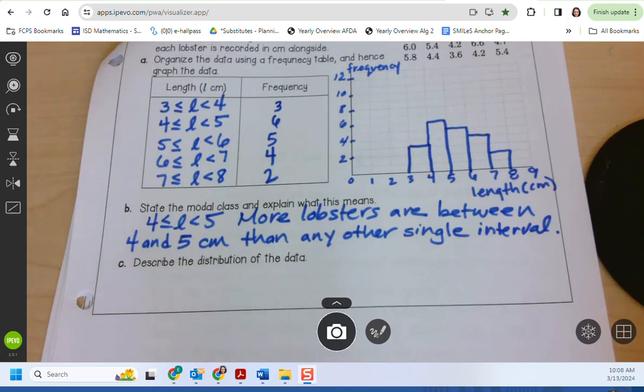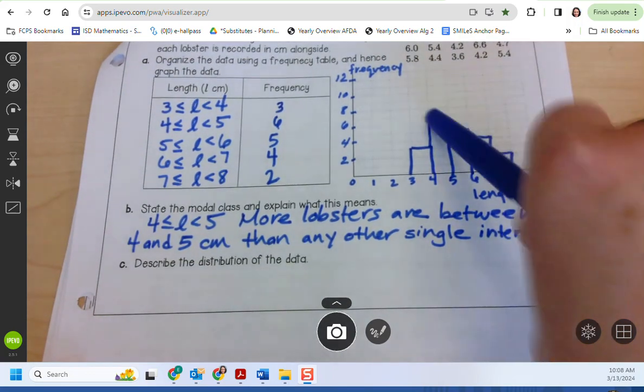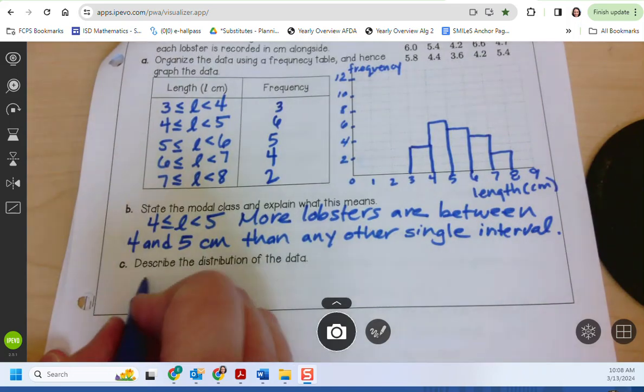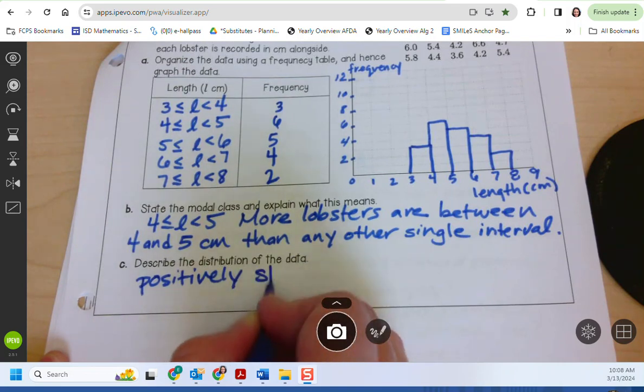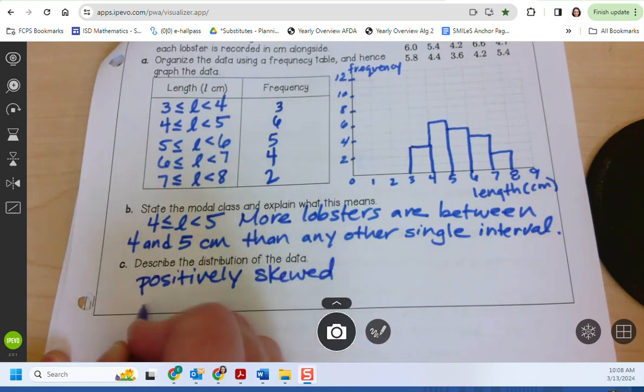Okay, and the distribution of the data, was it negatively skewed or positively skewed? Anybody can answer. You can just say it. It's positively skewed, right. So skewed to the right means positively skewed, even though every number on this chart is a positive number, okay? Skewed to the right means positively skewed. Did we have any outliers? No. Okay. All done.